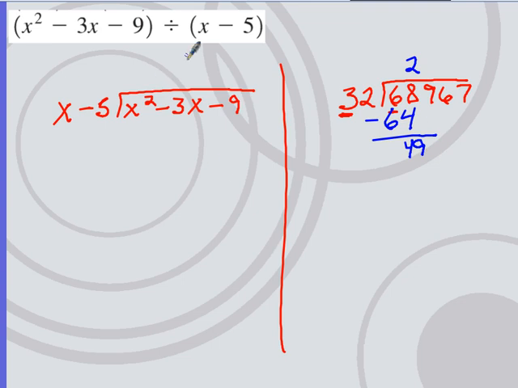Let's go over here. We do the same stuff. Long division when you're dealing with polynomials, a trinomial and a binomial, you work it the same way. To see about how many times it would go, instead of worrying about both numbers, let's just worry about the first number, or in this case, variable. And instead of x minus 5 into x squared minus 3x, let's just say x and x squared. I need to know how many times will x go into x squared? How many times will x go into x squared?